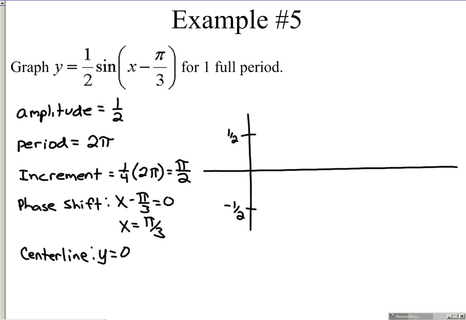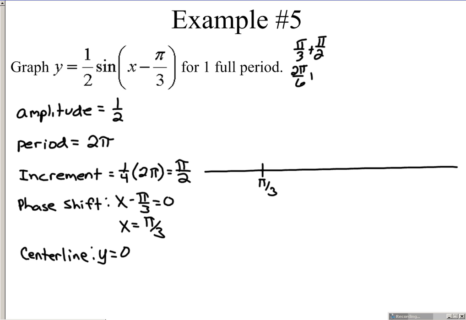Amplitude is 1/2, so this graph is going to go up to 1/2, down to negative 1/2. Increment is pi over 2, but now our starting point is at pi over 3. So I'm going to backtrack here, and we're not going to even put in our y-axis yet. Anytime you have a phase shift in your graph, just draw your x-axis to start with. Starting point is at pi over 3. Now, from that starting point, we're going to add the increment 4 times, just like we did yesterday. Yesterday, it was easier because we started at 0, and we could just add the increment 4 times. Now we're starting at pi over 3, and we need to add pi over 2 to it 4 times.